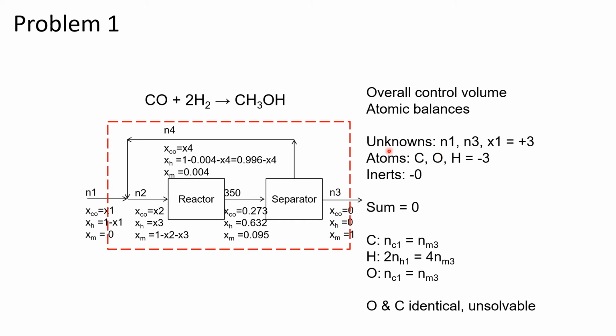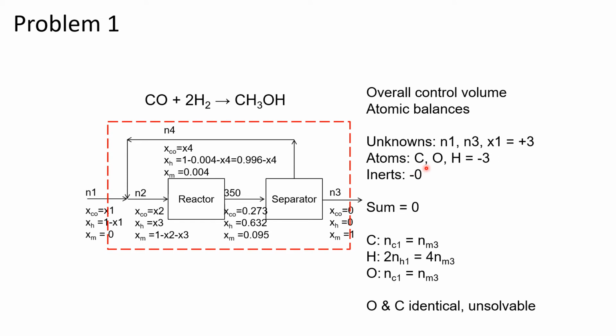If we count the number of unknowns, we'll just go around the control volume and look at each of the streams that cross the boundary of that control volume and identify the unknowns in it. So let's start over here for the fresh feed. In this stream, there are two unknowns, N1 and X1. So N1 and X1 are added to our list over here. As we go around the control volume, the only other stream that crosses the boundary is the product here of our methanol. In this stream, we know it's pure methanol, but what we don't know is its flow, N3. So we'll add N3 to our list of unknowns. Therefore, we have a total of 3 unknowns for this overall control volume.